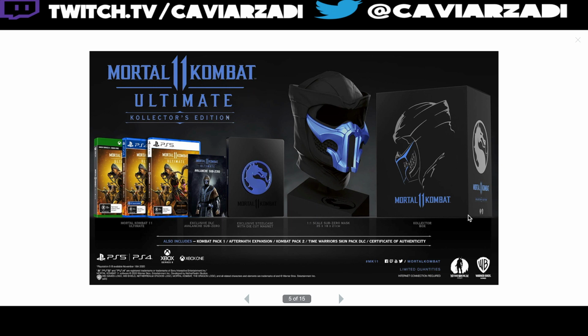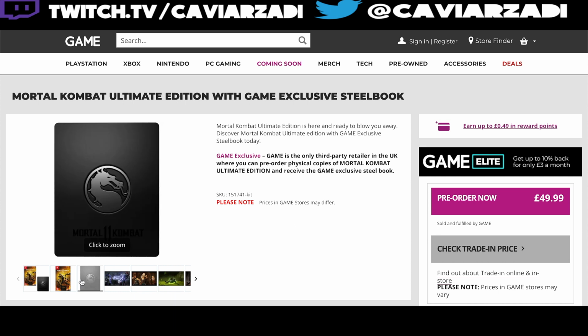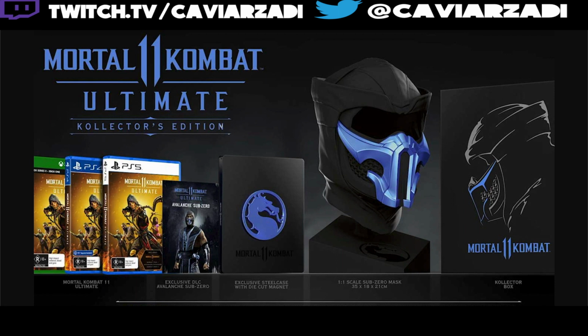I would advise just getting the standard Mortal Kombat 11 Ultimate, because there is actually a Steelbook version. Give me a moment. Okay, so for example, this is the Mortal Kombat 11 Ultimate Edition with the Steelbook. This is a standard Steelbook, right? Compared to the Steelbook you get with a collector's edition. They're two different Steelbooks. This one is a better Steelbook because it comes with a magnet collector item as well. So yeah, it's definitely not worth it. Definitely not worth it.